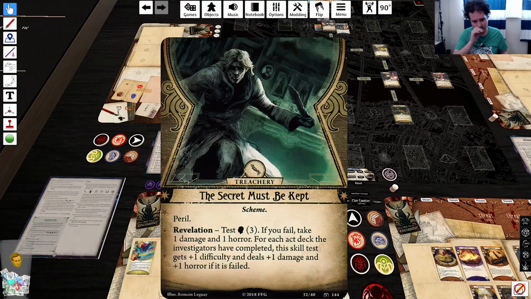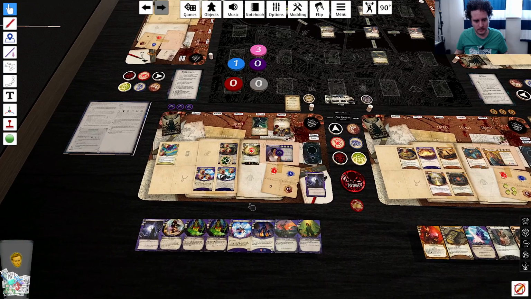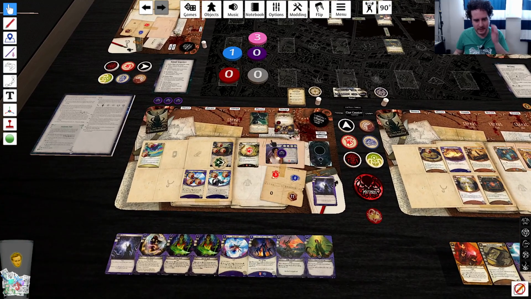Test brain 3. For each, if you fail, take 1 damage and 1 horror. For each act the deck has completed, the skill test gets +1 difficulty and deals +1 damage. Alright, so we're doing a 5 to 4. Honestly, I think we just run with it. If we take some damage, that's okay.